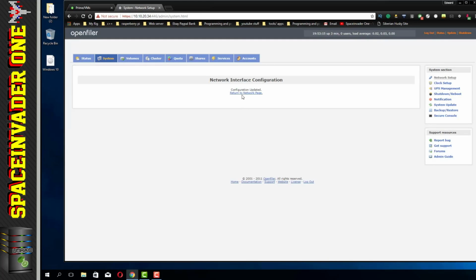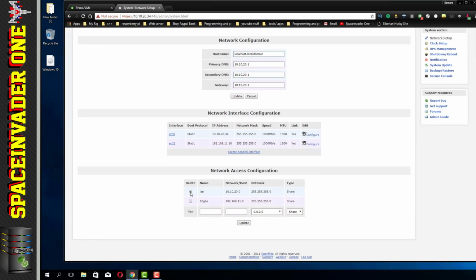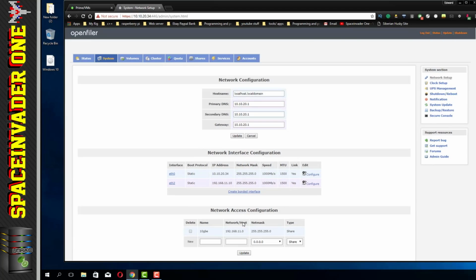So let's go back to our network page, and if we scroll down to the bottom, we can add the new network range to be able to access the iSCSI targets. So again, put in the network range here that corresponds to the 10 gigabit Ethernet adapter and your subnet mask, and then click on update. And also, it's not necessary, but I'm going to delete the LAN network here because I'm only going to be using that one to log into the web interface with.